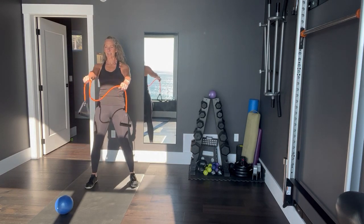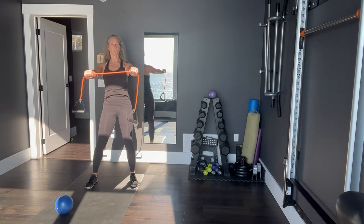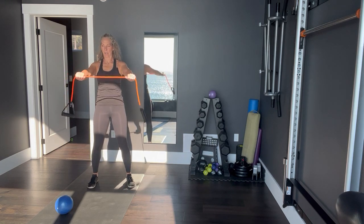We're going to do pullbacks. So what this is, you're going to put your shoulders back, make the band nice and taut, and pull back.